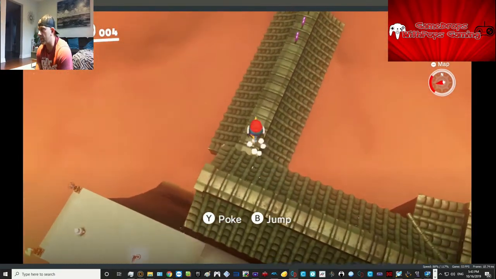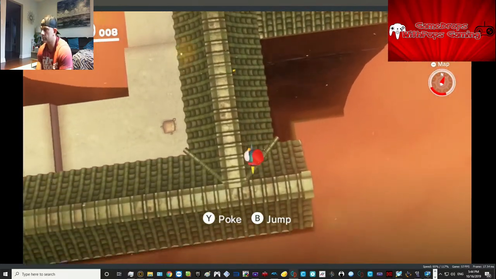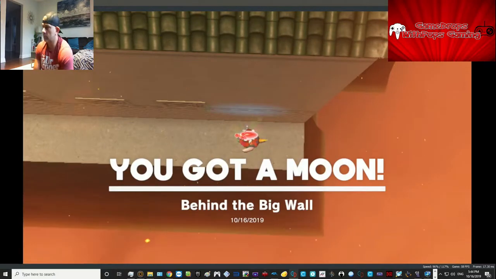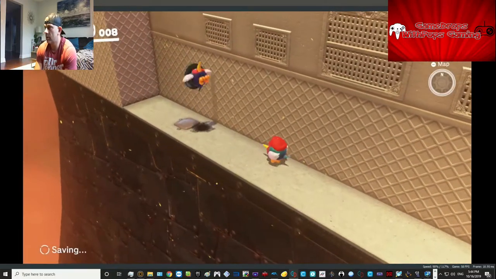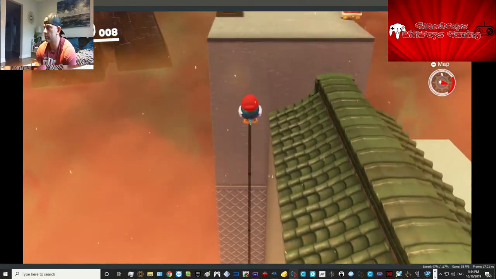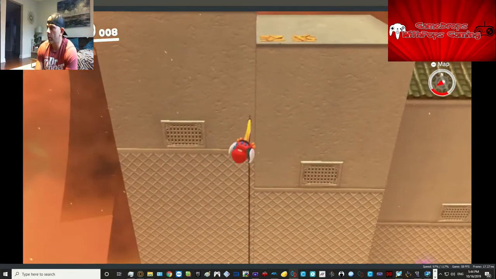See, there's a music note behind the building. Alright. It's actually a moon. Behind the big wall. Yeah, it was. Oh, quick around the shank. Schwingy. No. Whoa. Whoa.